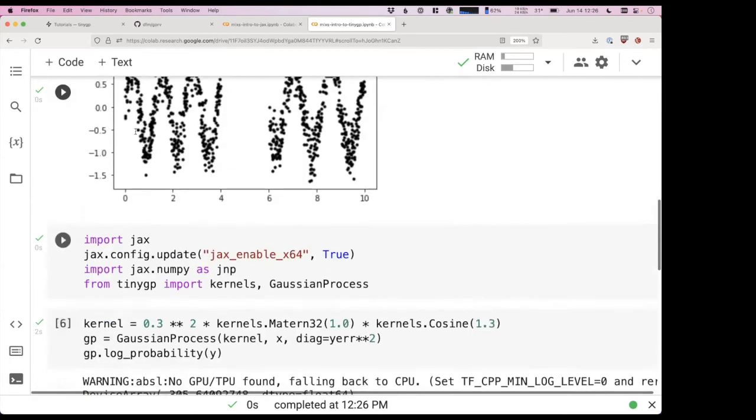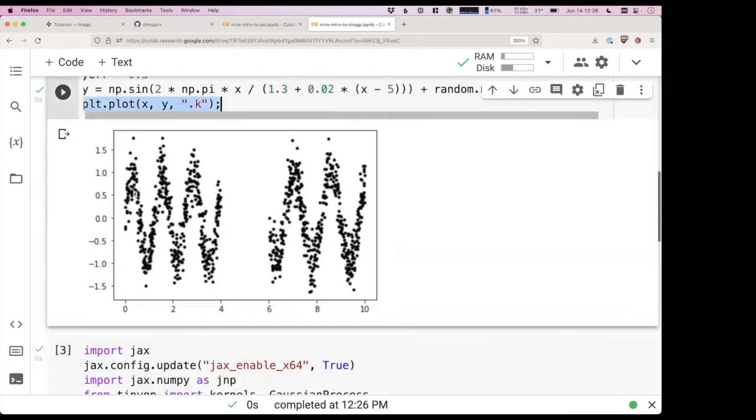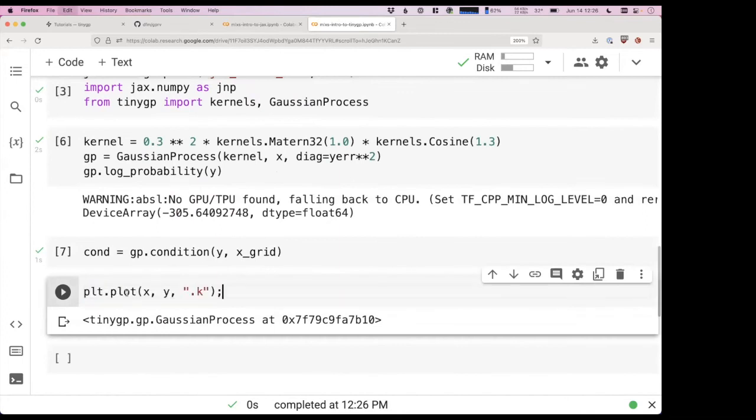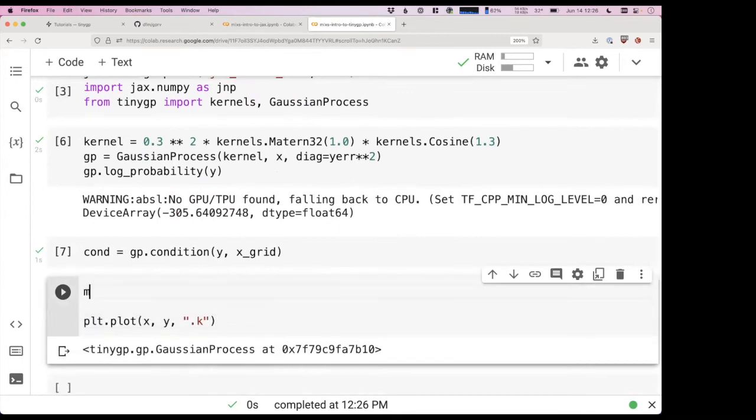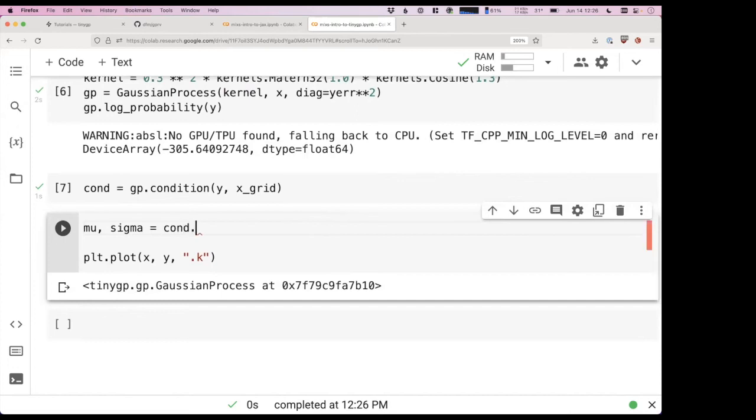So we're going to plot what our initial predictions are here. I'm going to start by plotting the data, and then our Gaussian process object has a mean and a variance, which we want. I'm going to take the square root of that.